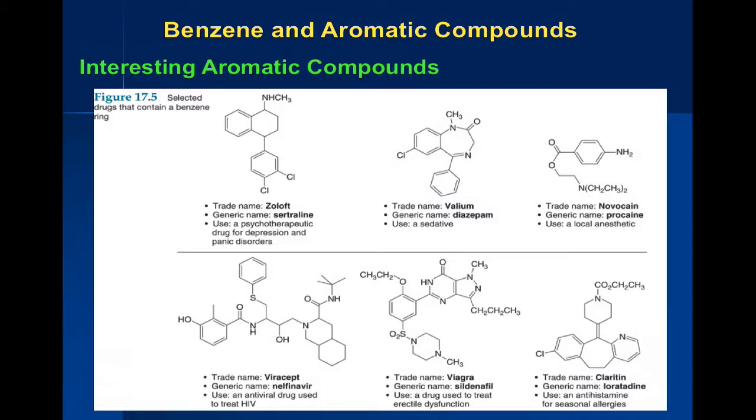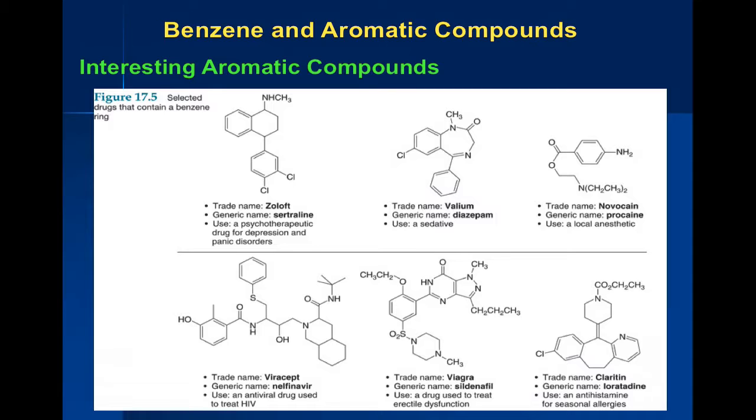But it's a simple molecule, right? We've got an aromatic ring. What's this functional group? We've got an ester. If I take this whole thing, what would you say this is? Aniline. They're para to one another, but it's also an aniline derivative, right? So this is an aniline molecule, if you will. And what kind of amine do we have here? Tertiary. That's right. So Novocaine, also known as procaine, is useful.